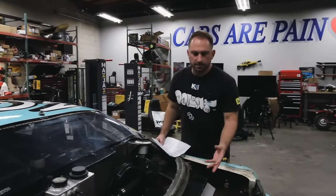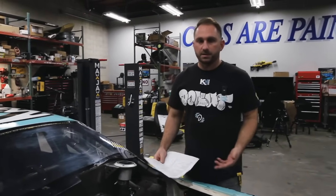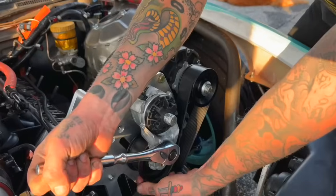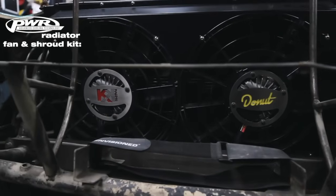The only thing you'll really see back here is the radiator itself — everything else is underneath the car. It's not the sexiest thing to talk about, but it's one of the most important. On the grid you'll sit for like an hour before you drive this car, and everywhere we drive happens to be blistering hot. Engine overheats, you lose power. I've had a lot of issues in the past with the cooling system, partially my fault because I kept cheaping out. Finally this year I really stepped it up.